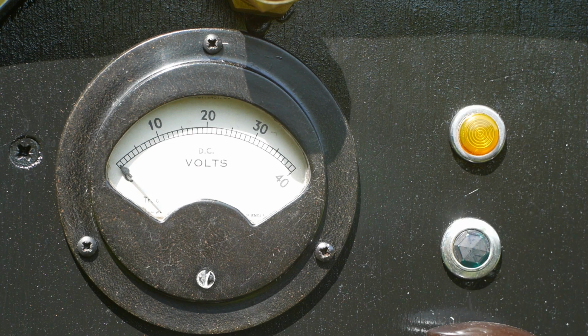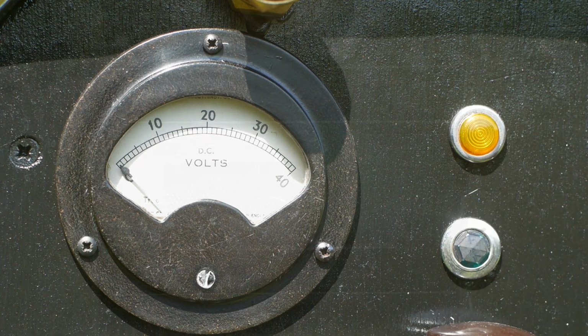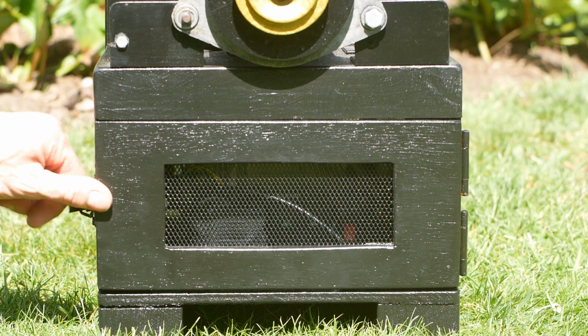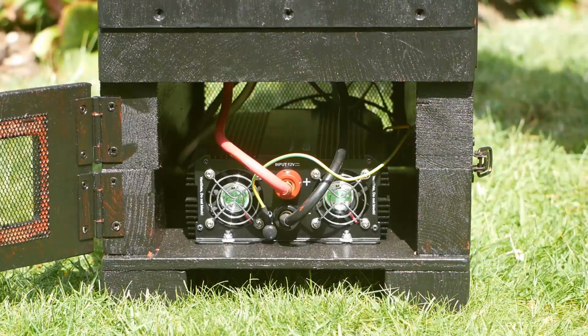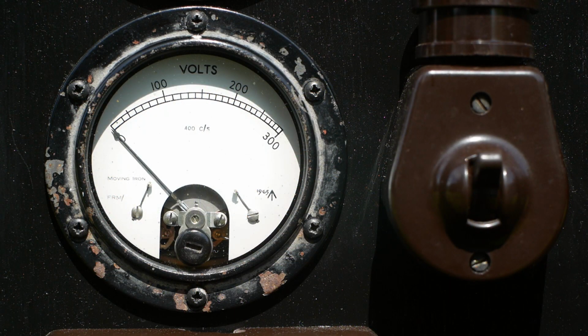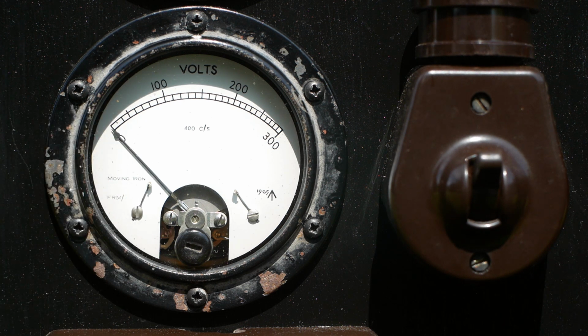Next to the voltmeter are two warning lights. I think these came out of a Morris Minor if I remember correctly. I originally planned to have the generator just providing 12 volts, but realistically it was going to be more useful if it could supply 240 volts, so I added a section at the bottom and installed an inverter. After that I added a 1965 voltmeter with a 300 volt range to display the 240 volts. Technically this meter is intended for a 400 Hz system, but it reads correctly so it'll do for now.